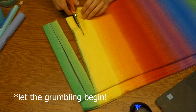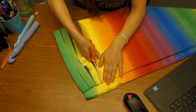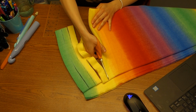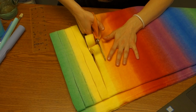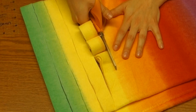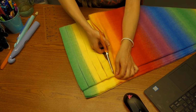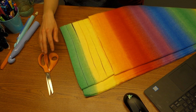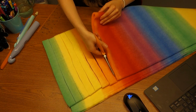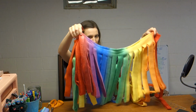I just want to say this is kind of hard to do. Jesus Christ, I did not know cutting this was so hard. This hurts. This is literally an exercise. If you ever need an exercise for your wrist, as if crocheting was not enough of one, just cut this. Better be worth it. Oh my goodness. I hope I'm doing this right. The cuts are final. This is what it's looking like.